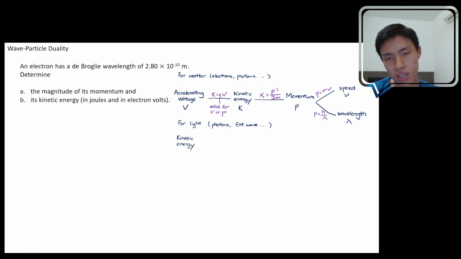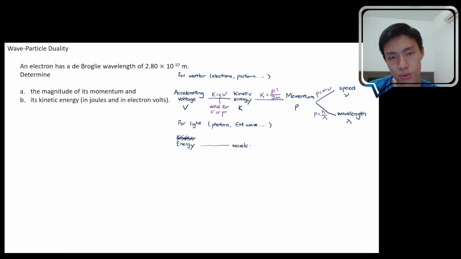but honestly, why don't we talk about kinetic energy over here? Because we are talking about light. Light is massless, right? Technically it is inappropriate to call this kinetic energy, because kinetic energy is half mv squared, right? There's a mass needed for you to have kinetic energy. So in this case, we are not talking about kinetic energy, we are talking about energy actually. So for light, we are focusing on energy, and you need to know how to relate it directly to wavelength.